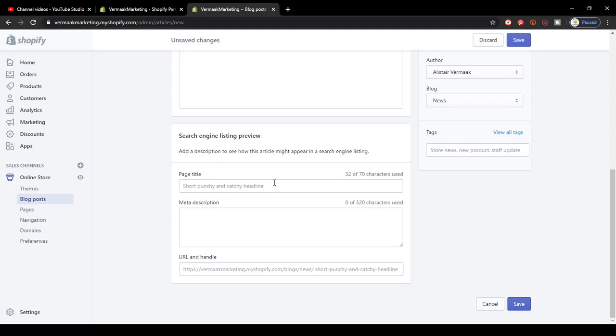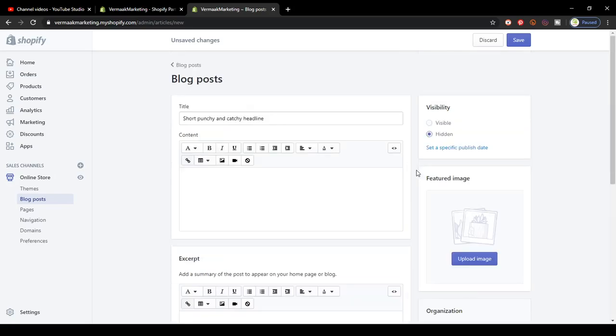which you can do. You have a 70 character limit, so please play around with this. Put in as much text as you can, but stay within your 70 characters. I then normally paste in my excerpt here and make some changes to make sure that I am within the 320 character limit. Once you've done that, you can then take this link, go paste it into your tracking sheet or worksheet or wherever you keep record of any post you've written, and then distribute that link across the social media sites.